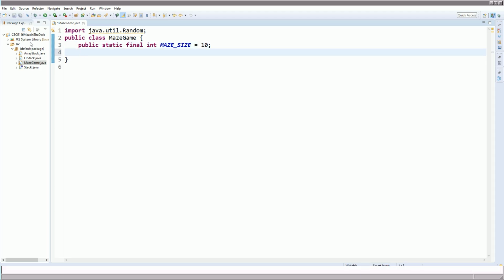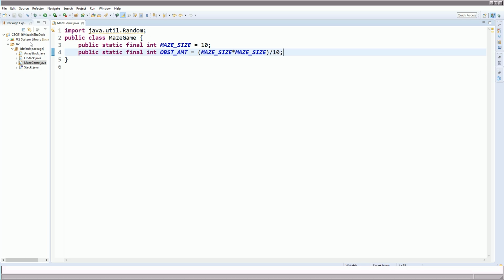Now we also said that there were a fixed number of obstacles that we're going to place inside this maze. So we're also going to create that as a constant. Public static final int OBSTACLE_AMOUNT is equal to, and we'll just say it's a 1/10 of the board size. So MAZE_SIZE times MAZE_SIZE divided by 10.